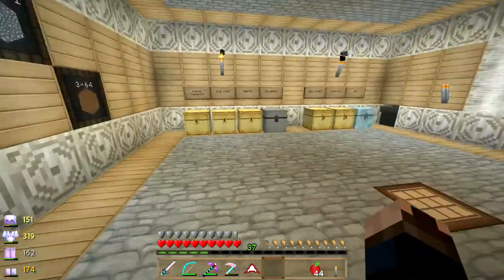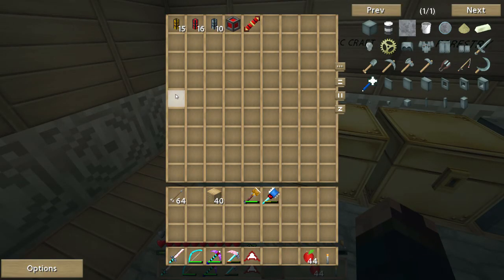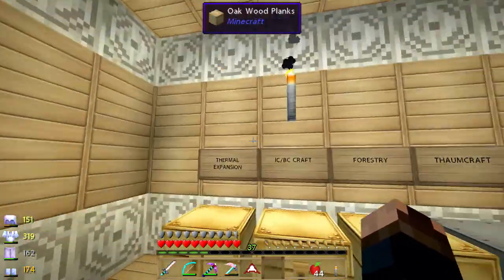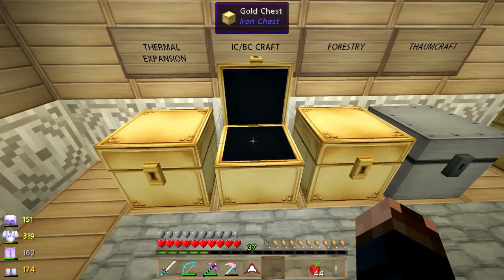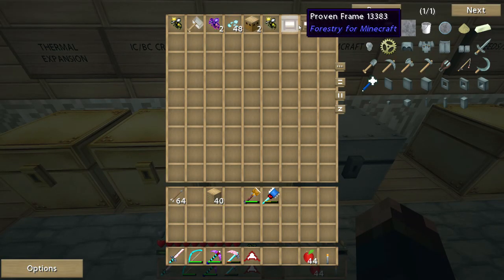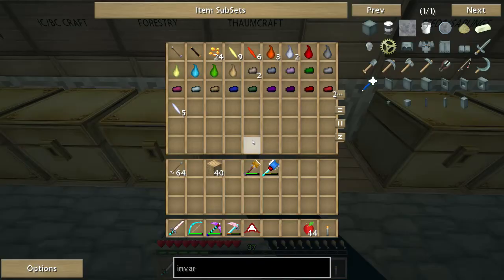And then of course over here we have the mod specific chests. So we have Thermal Expansion, which doesn't have too much in at the moment, but I don't think these will ever have that much because it just doesn't fill up that quickly, but Industrial Craft might, eventually, anyway. Just all my Industrial Craft stuff, my Forestry stuff, which I haven't really gotten into because this is all nicked from either villagers or, I think, yeah, I think it was all from a villager, actually. Okay. And then some Thaumcraft.